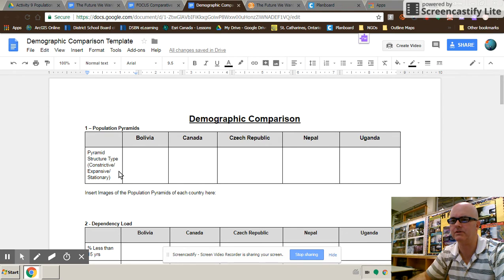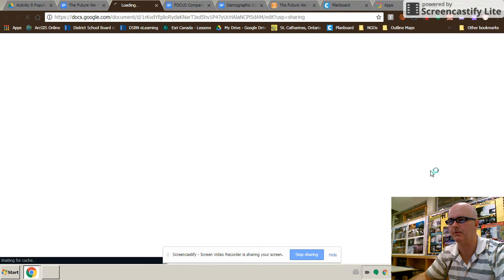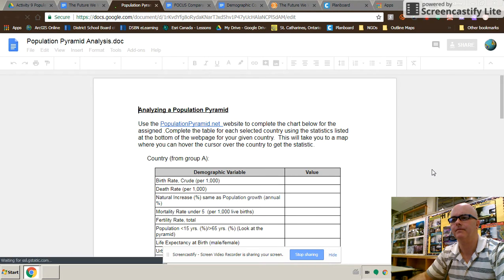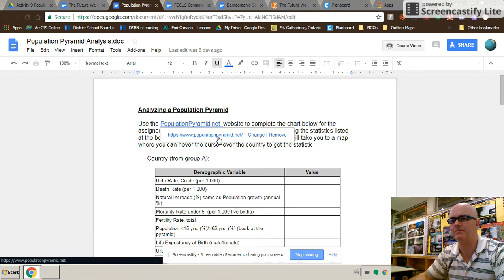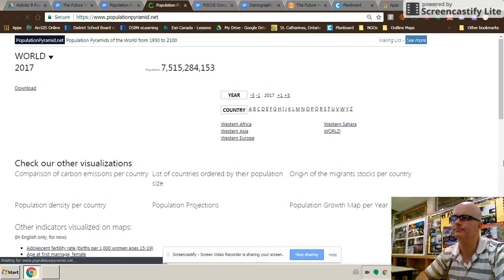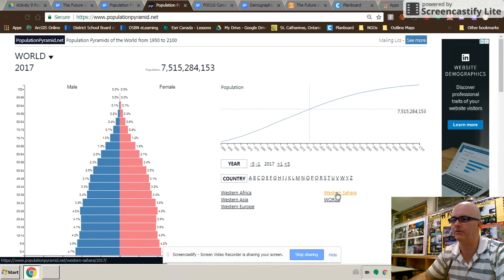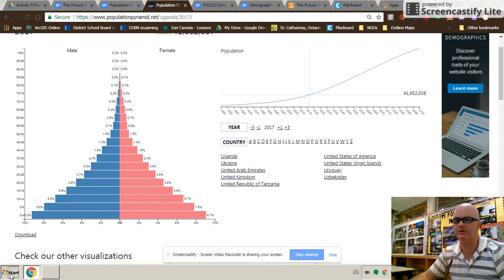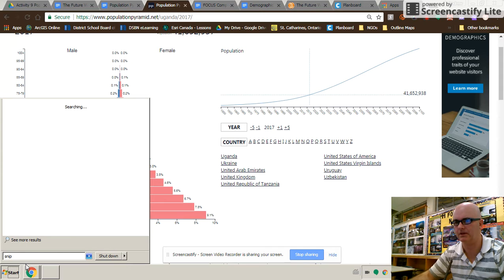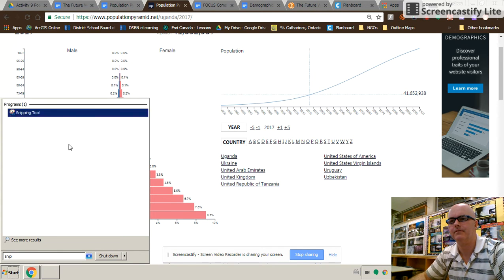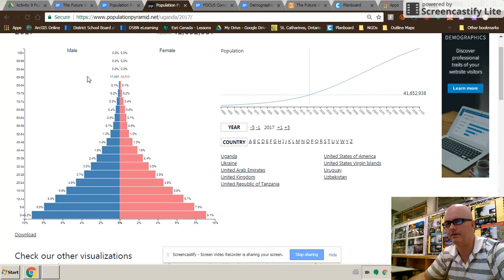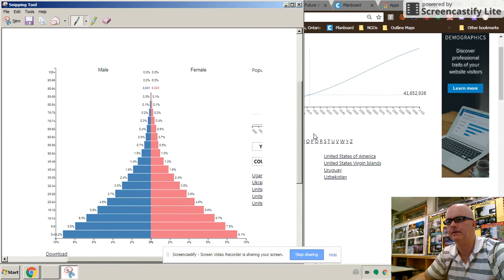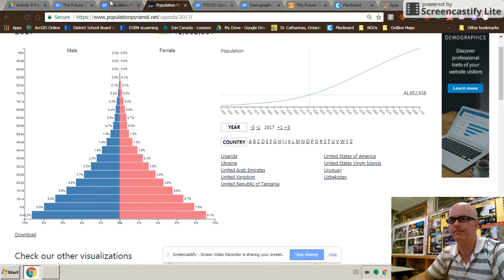And you're going to go through and collect a series of statistics and population pyramids to compare the countries. So the first thing is trying to get an image of a population pyramid. So it says here that if you click on here, you should be able to find, using this website, all of our population pyramids. So for instance, Uganda. So we click on U, find Uganda. And I would suggest, if you're using a Microsoft product, just use the snip tool. So type in snip. And now you'll be able to take a screenshot of the population pyramid. And you'll put that into your chart.